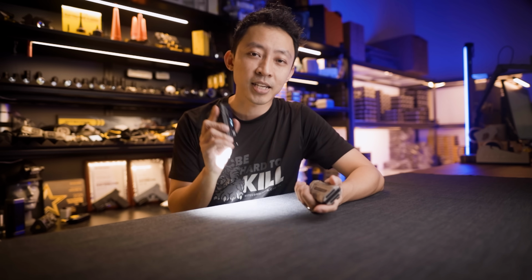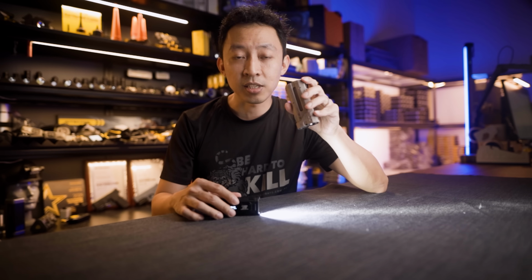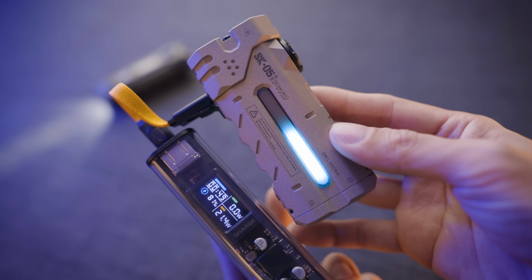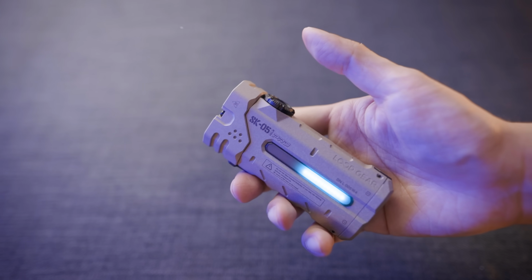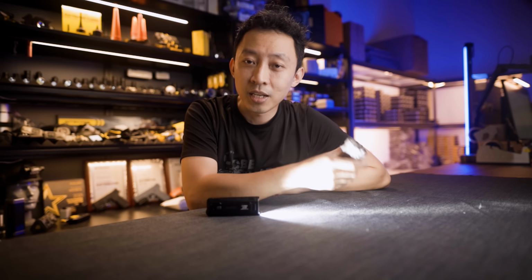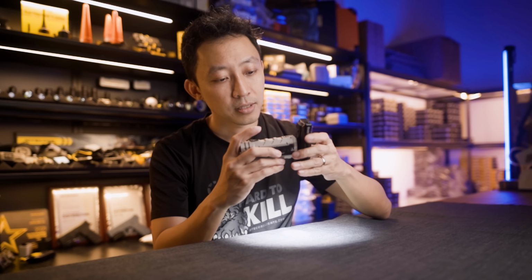In my view, here's exactly who should buy each light. Buy the Loop Gear SK05 if you want maximum use cases from a single device for civilian EDC, if you need power bank functionality to charge your phone, if you prefer user replaceable batteries for long-term use, if you work in wet environments requiring IP68 protection, or if you use primarily forward grip like this, you like to hold your lights like this, and you don't need any weapon compatibility, and if you appreciate the magnetic base for hands-free use. Can I stick this?